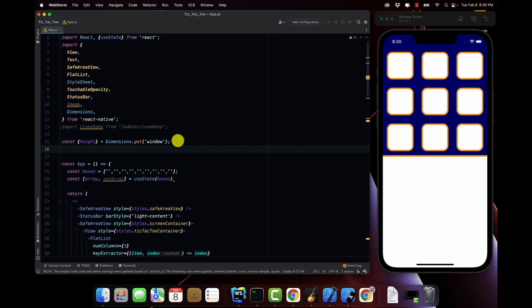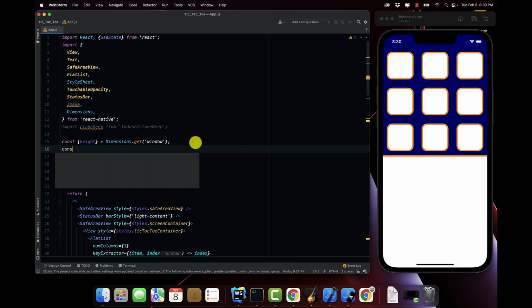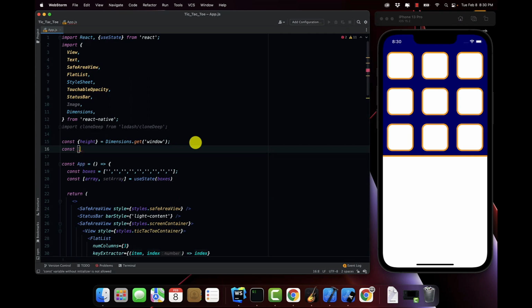Right after our dimensions declaration, we're going to create a variable called const logoURL. So I'm actually grabbing these images from my website. If you haven't checked out the blog, check out GeekMODE.tech.